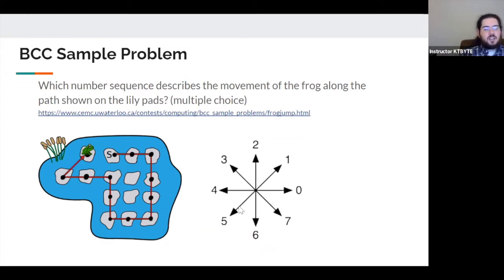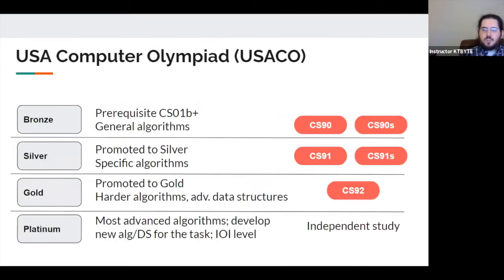With that said, a lot of the times the best way to do this is just solve it without even looking at the choices, think about what the answer would be, and then look for the choice that matches up to it. So this is probably on the easier side. There are several different grade levels of difficulty for this, but that's the kind of thinking we're doing, training even very young students on abstract thinking skills and how you represent ideas and information in a way that a computer can understand. So yeah, the link to the sample problems is on the website as well. So let's move on to USACO.